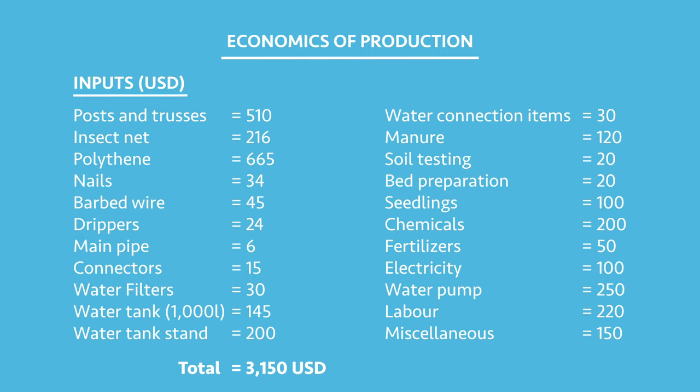Then you have the seedlings. Each seedling costs 0.1 of a dollar, so 1,000 of them will cost you $100. Chemicals that you are going to use for pest control, disease control, the foliar fertilizer, $200. The fertilizer that you are going to use inside there for that time, $50. Electricity that you are going to use, because you are going to pump water from the water source to the water pump, that will cost you $100.